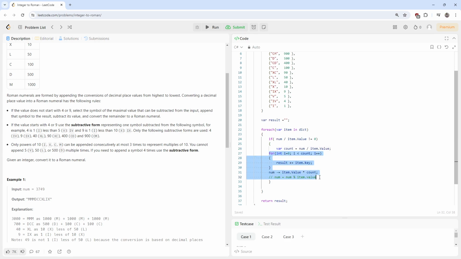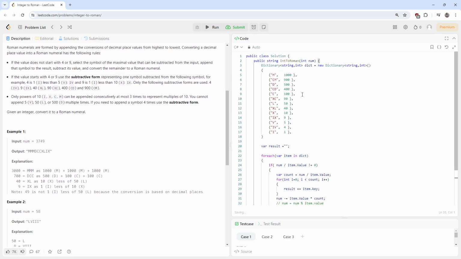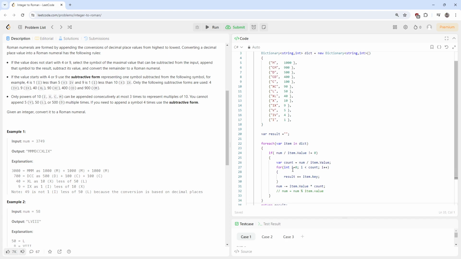So in this example, it'll take 1000 first. It'll get a count of 3, append M 3 times, then subtract 3000 from num. We'll have 749.